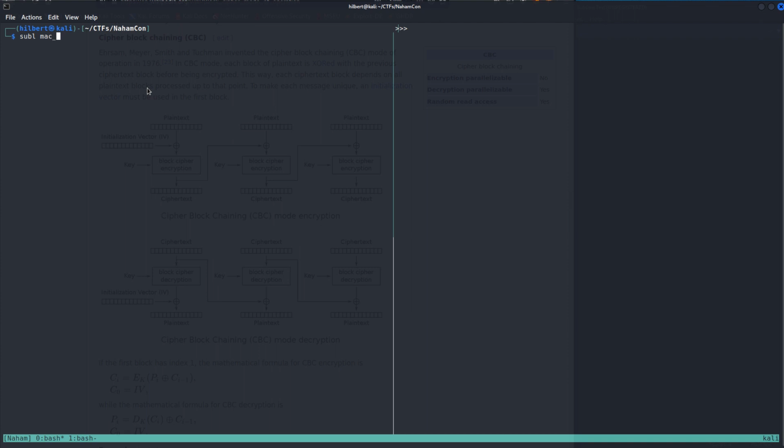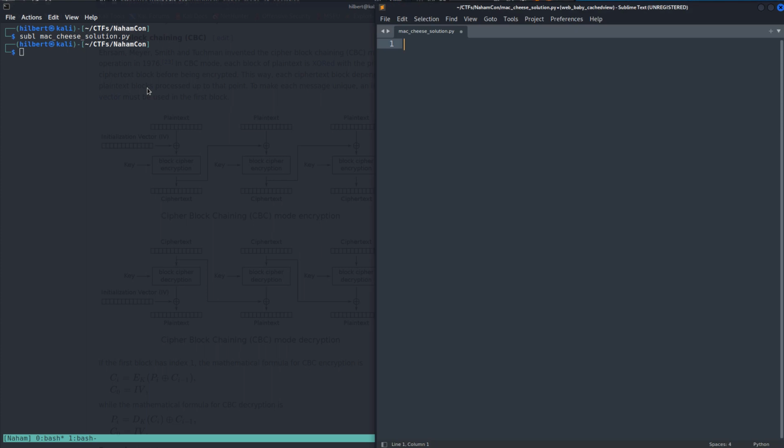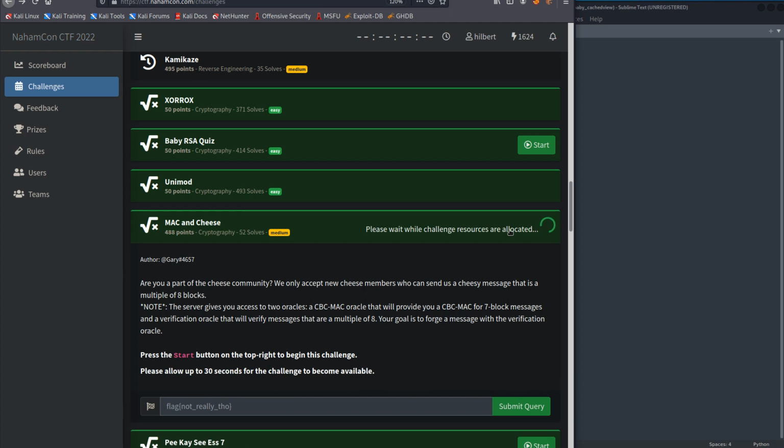So let's call this Mac cheese.py. Let me think of a good way to do this. Basically we're going to have to be interacting with the server.